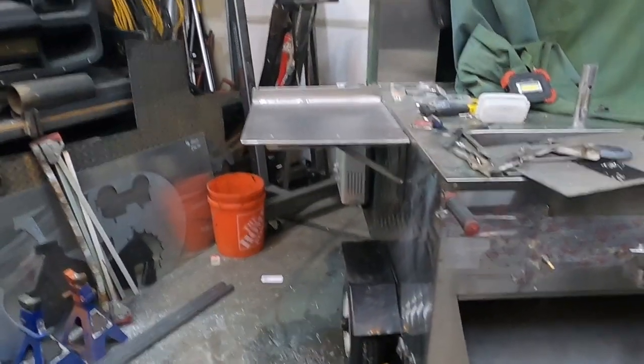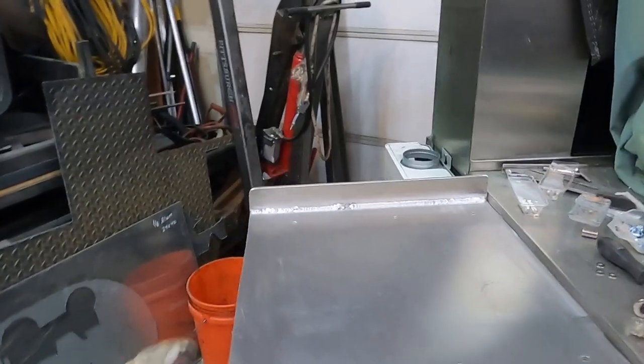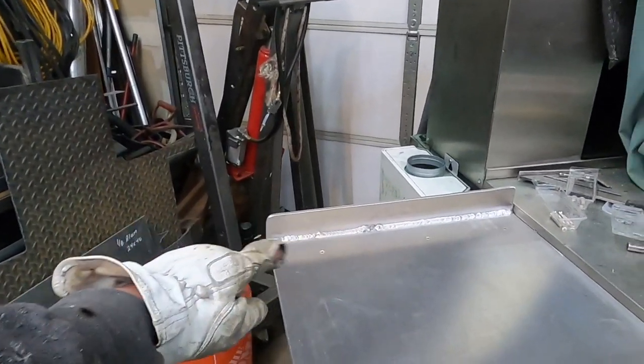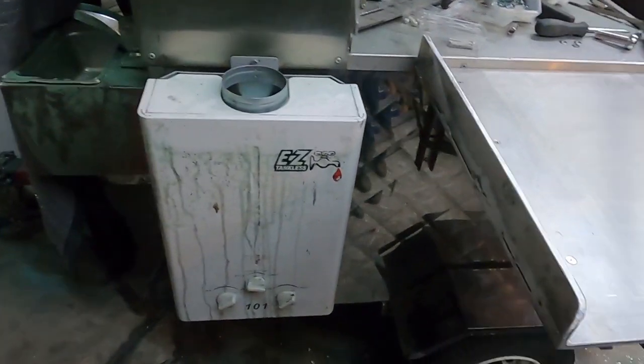All right, so we got the side griddle shelf installed. Don't mind a little bit of that. First time using the spool gun. And I really like using that thing. Super convenient for aluminum.